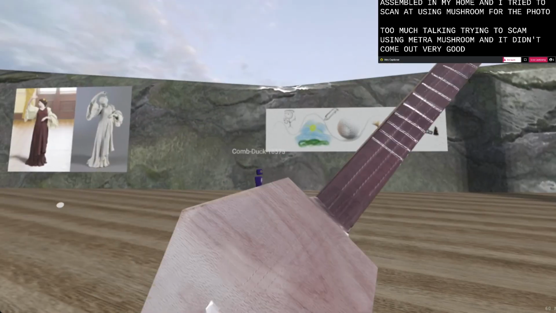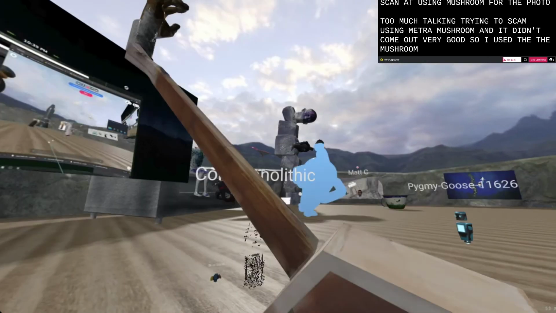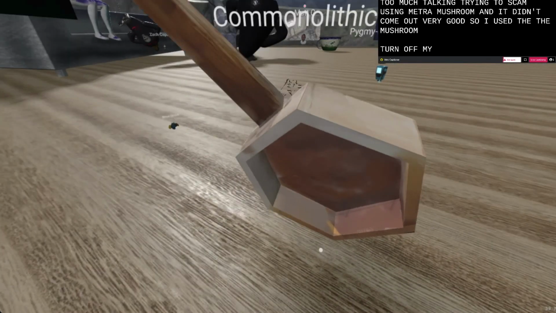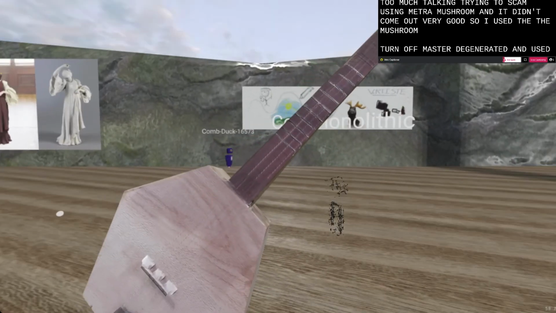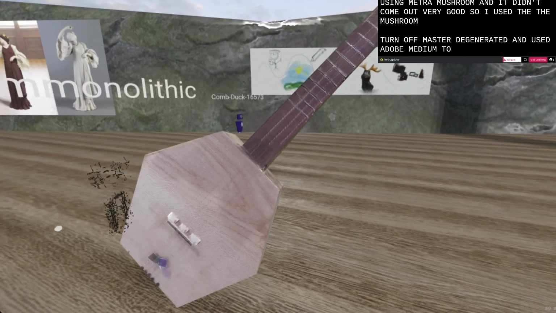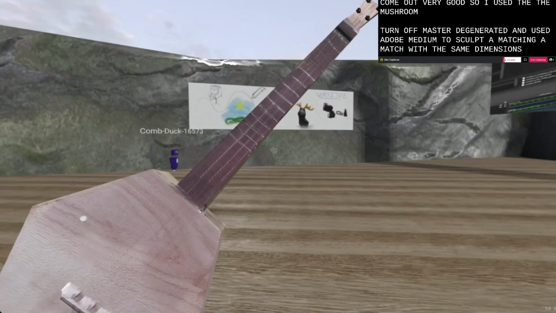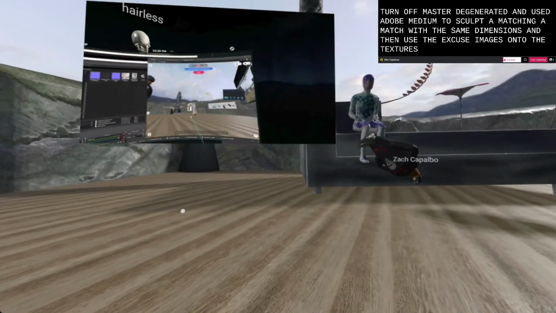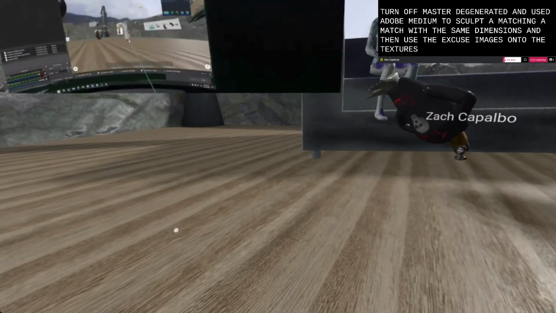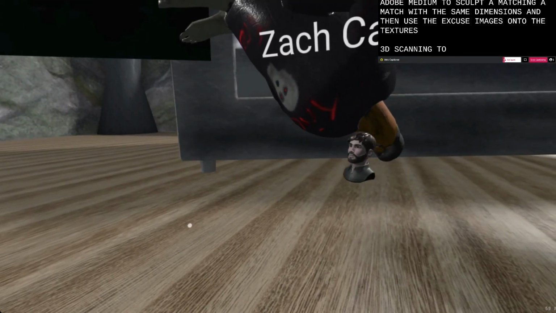So I used the really rough mesh that it generated, and used Adobe Medium to sculpt a matching mesh with the same dimensions, and then used VRtist to project these images onto the textures. So this was generated using that kind of 3D scanning to VRtist workflow.